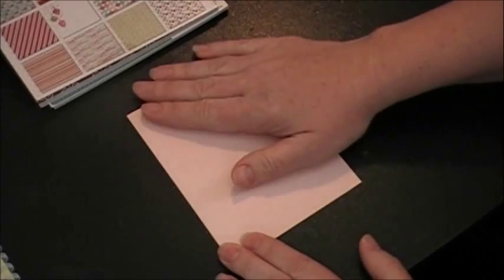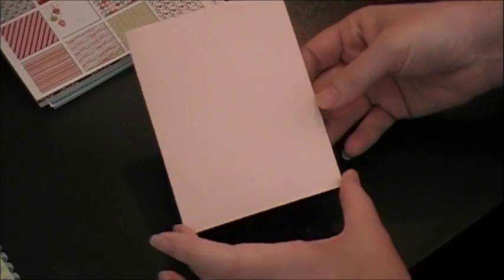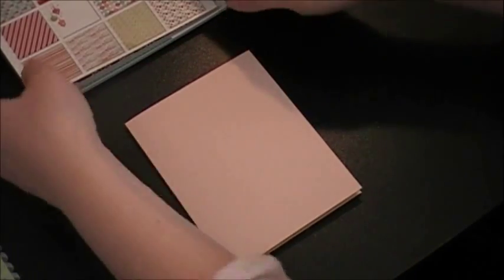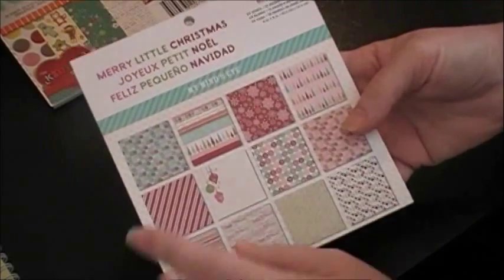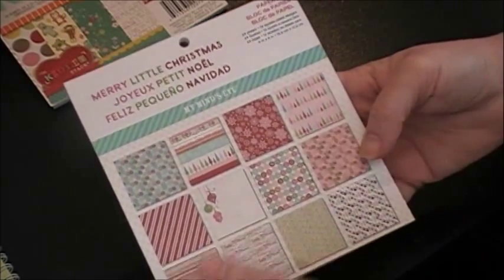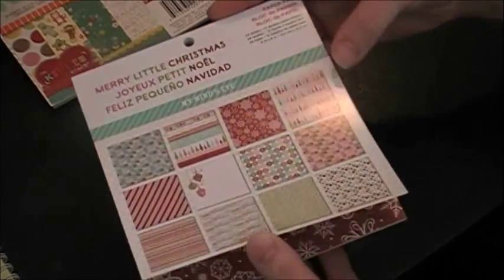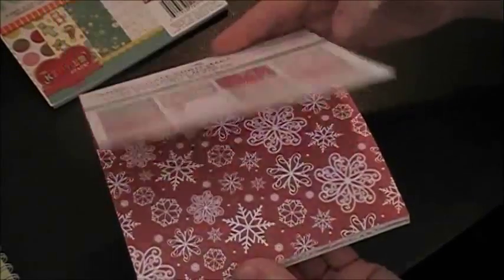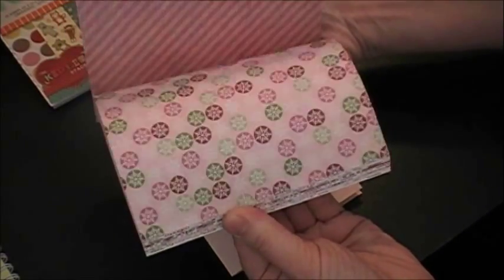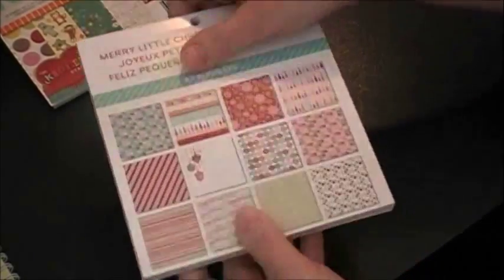And then my card is just going to be standard A2, and I'm starting with some pale pink cardstock for my card base. And the papers I'm using, I found this My Mind's Eye Merry Little Christmas paper pack at Michael's. It was on clearance for $2.50, so I was excited that they had this one too. But there's some awesome papers in here for Christmas and winter, so I'll be using some from here.